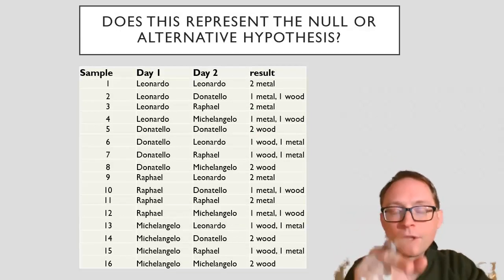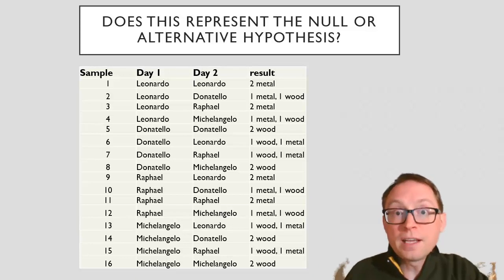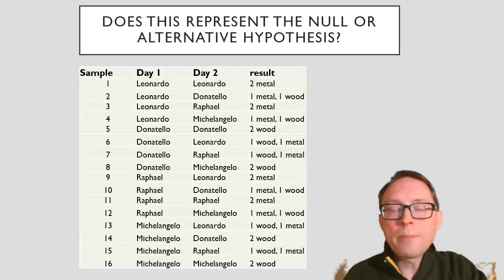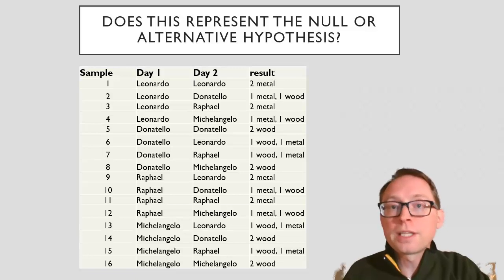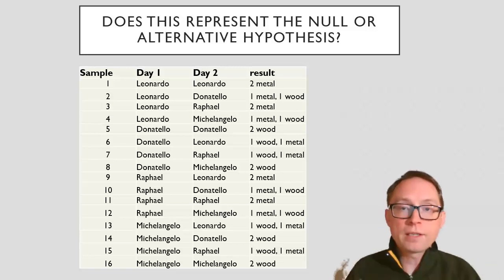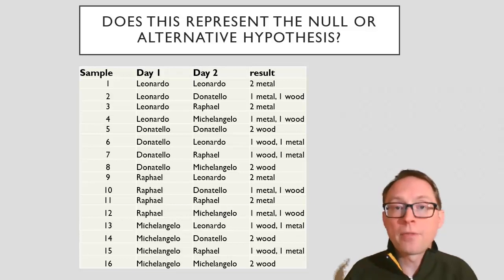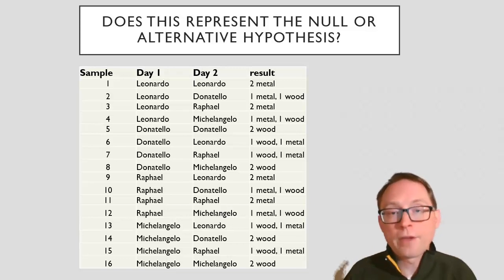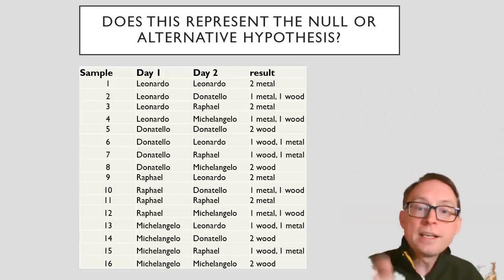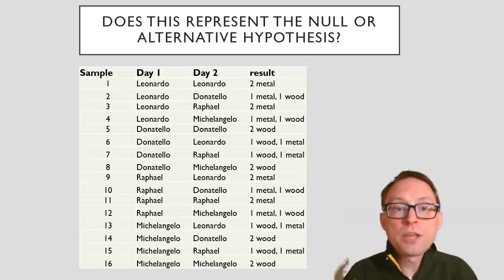All right, now, this that we just looked at, this is the same data, everything that we just looked at, does this represent the null hypothesis or the alternative hypothesis? Remember, the null is that Shredder being on fire will have no effect. The alternative hypothesis is my hypothesis. It says that if Shredder's on fire, I think they're going to choose metal. Does this that you see right here represent the null or the alternative?